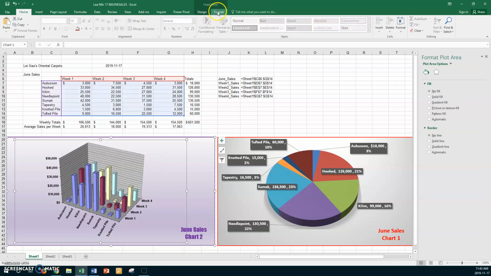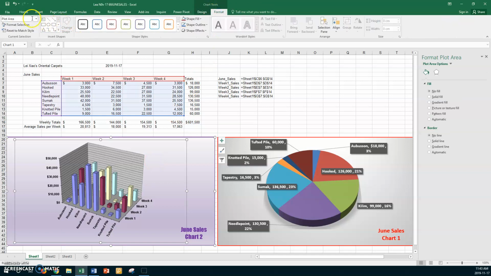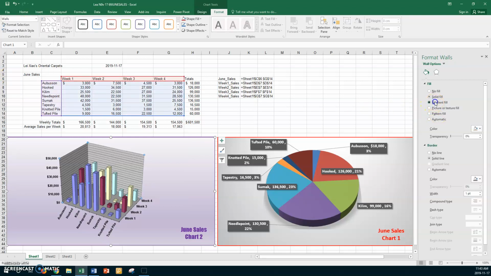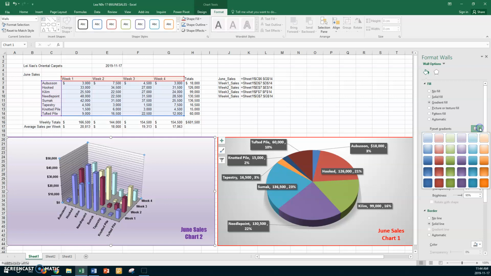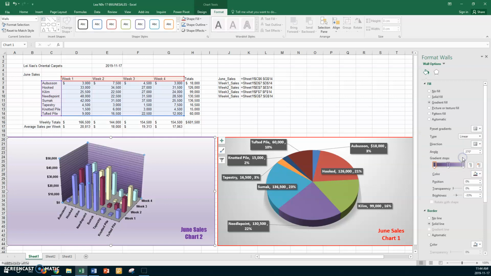And I'm going to save, and I have got time, so I'm going to go here on this chart, and I want to go to format, and I want to format the walls. So I'm going to do the walls. Here's the walls, and I'm going to choose a gradient fill, and the purple looks pretty good right there. Can I choose something a little darker? Ooh, that's too dark. Don't like that one. Okay, I'm going to go with that one.